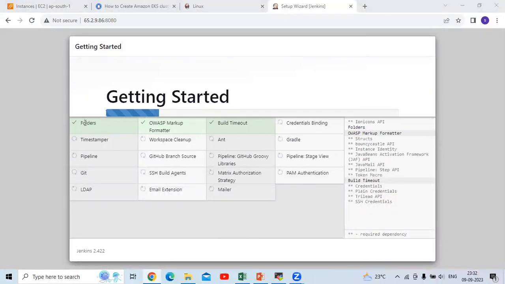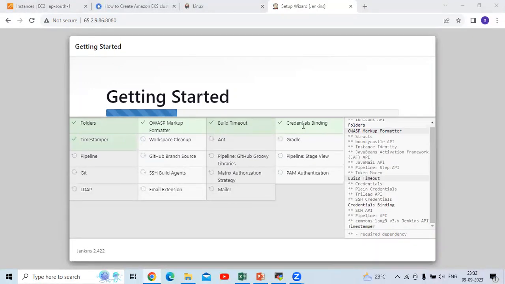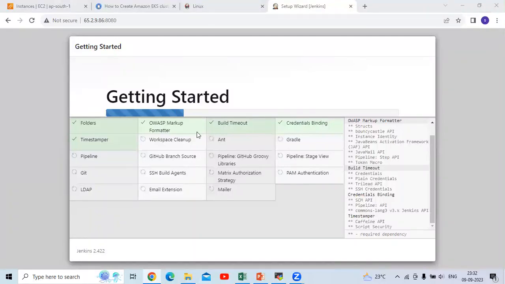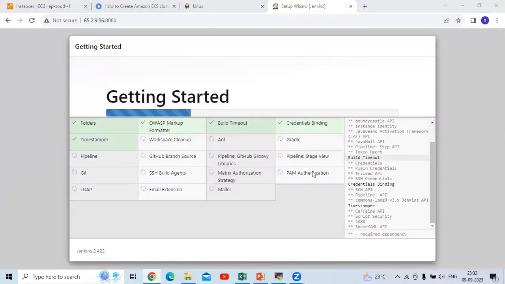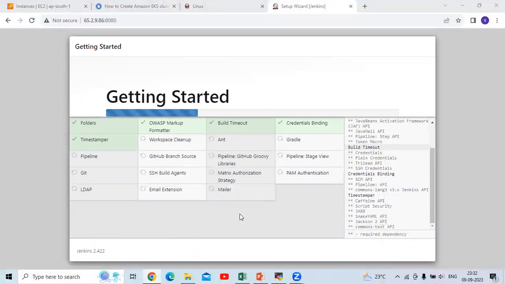As you can see, it's done with folders. Then here you can see build timeout, then credentials binding, and then timestamper, and so on. So it's getting started, so wait for a few seconds.